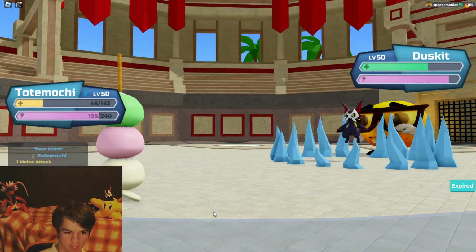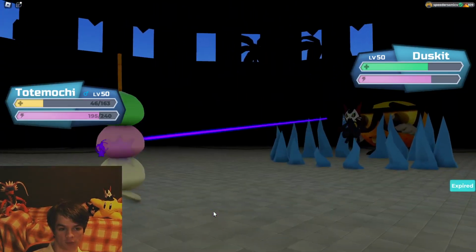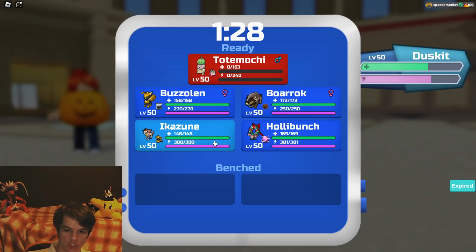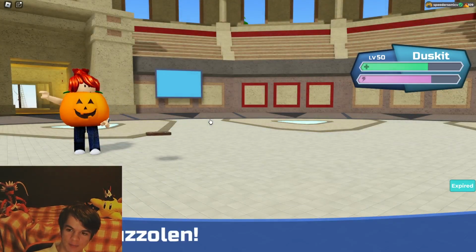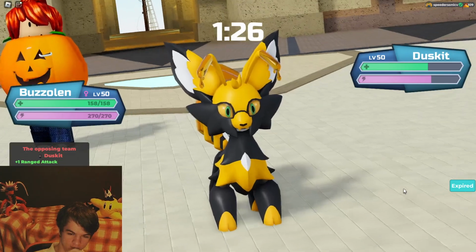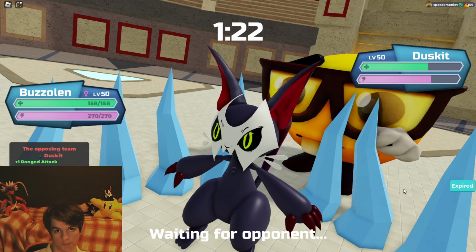I mean, let's deep freeze if we can. Yeah, so this does us. I was expecting that to outspeed us. I was gonna be very surprised if that did not outspeed us. So Buzzlin actually kind of just wins at this point. Yeah, it kind of just does. I was gonna control the game with the Ika, but I don't really need to right now. I think right now the play is just to do Buzzlin. I still have Boarrok for stuff, though. I'm not too worried about it.